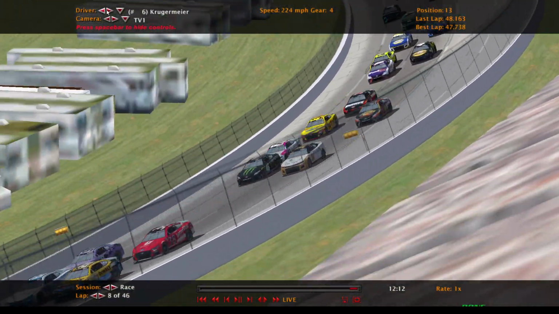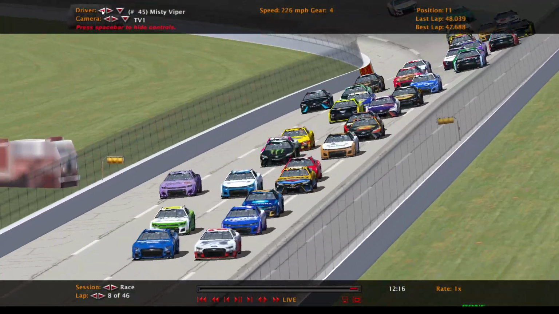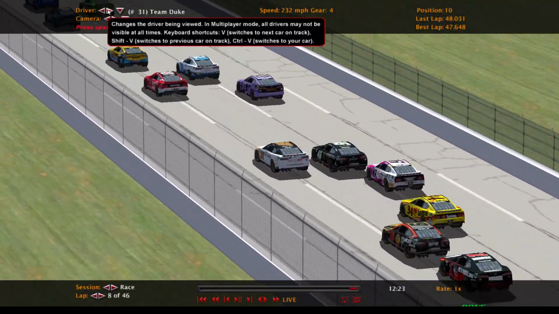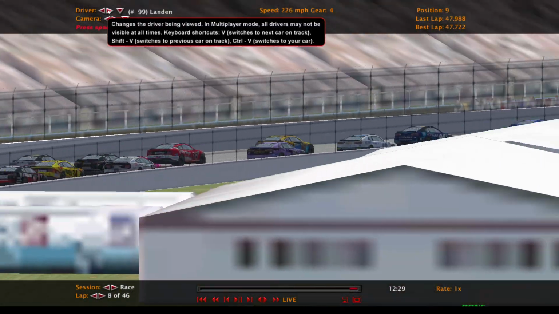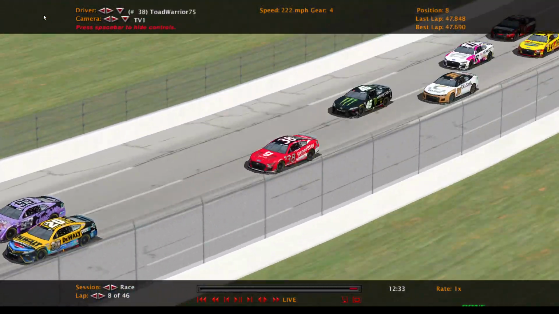A lot of lanes being decided on where exactly you want to go. And they're spacing out pretty good. They're not completely on top of each other, but they're also not letting each other go, so... See Zents up front taking the lead.